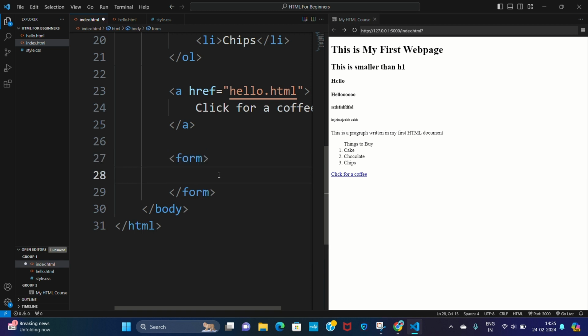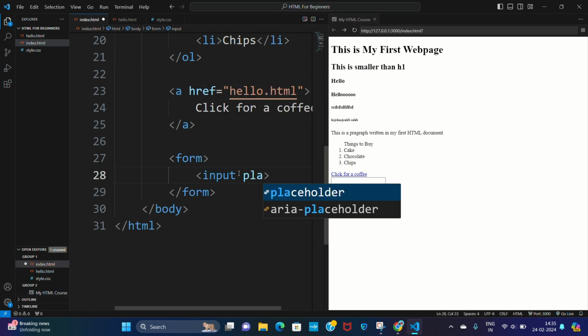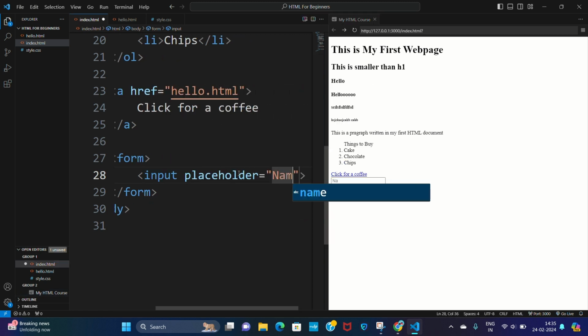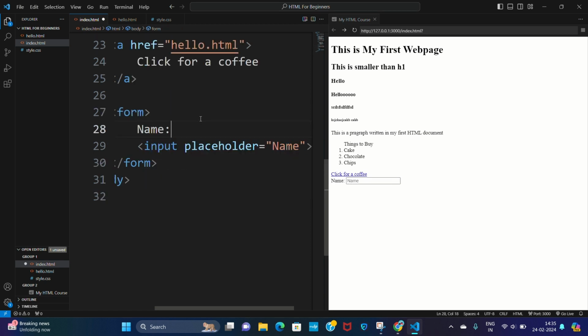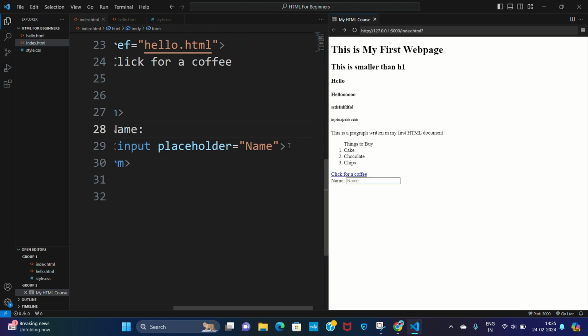Here I will make one input field. So here you can see one input field. Now I put here placeholder equals name. So it's asking for my name. I can put my name here.